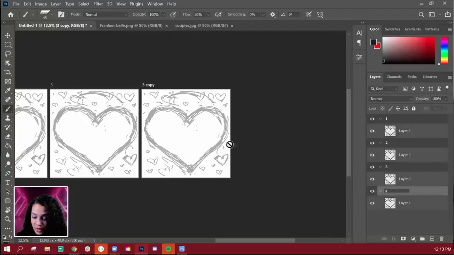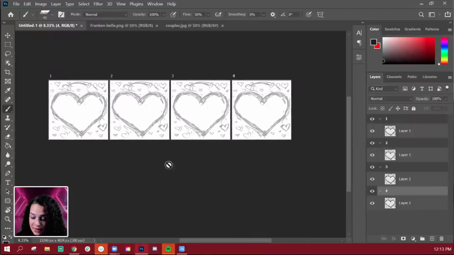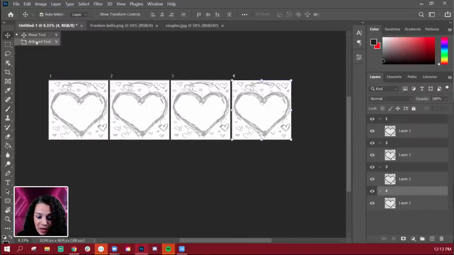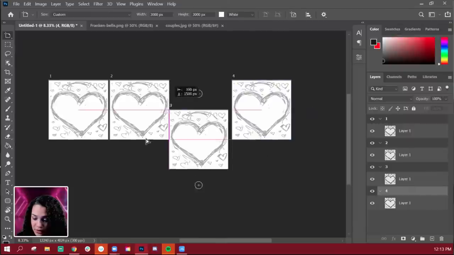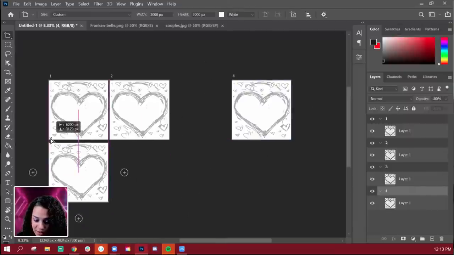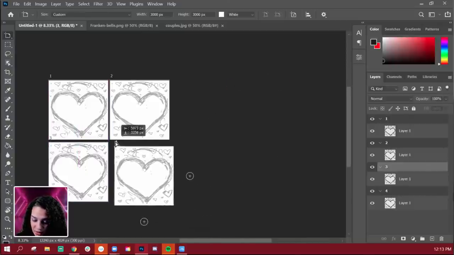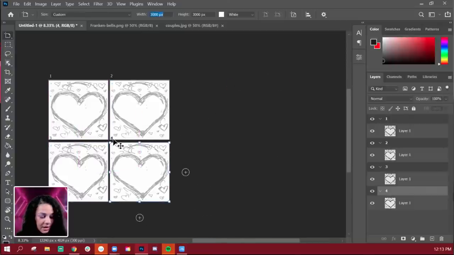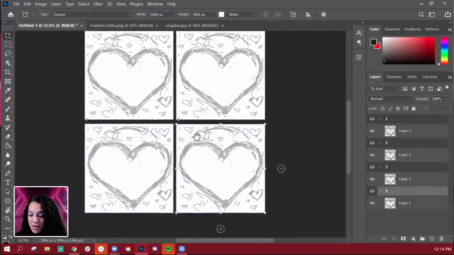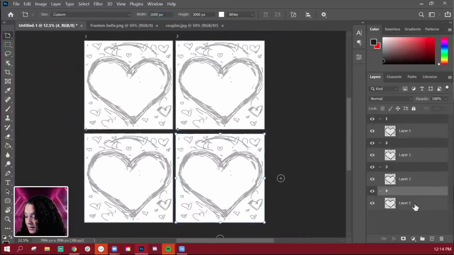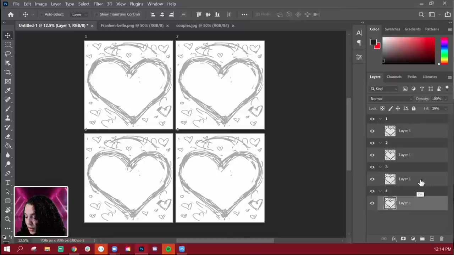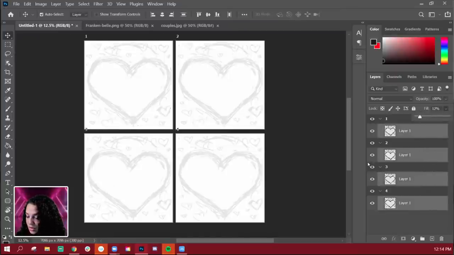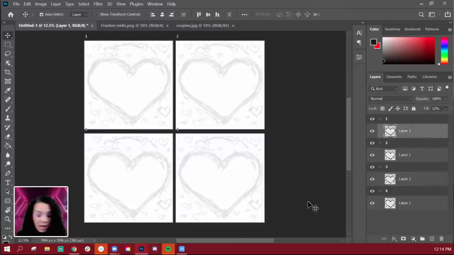So now I'm going to have four different ideas here. I'm going to grab my artboard tool and reposition them so that I have them all stacked nicely right here so I can keep an eye on all of them at once. Then I'm going to start sketching in the ideas that you folks have given me. So I'm going to turn this down even more just so I can barely see them. And let's go for it.